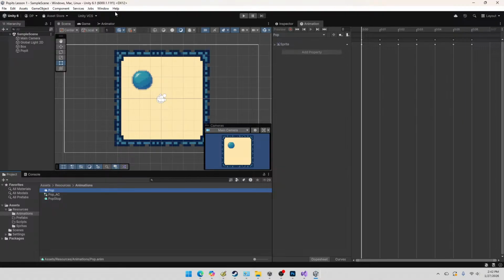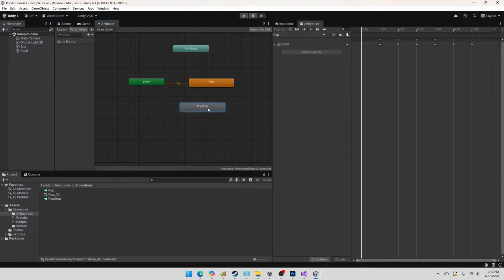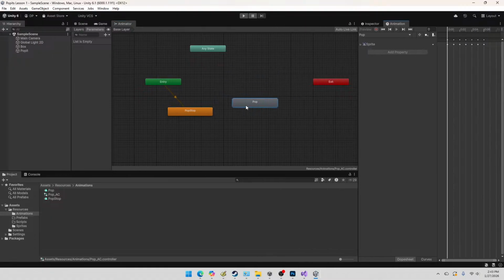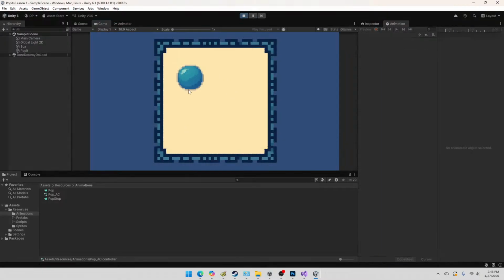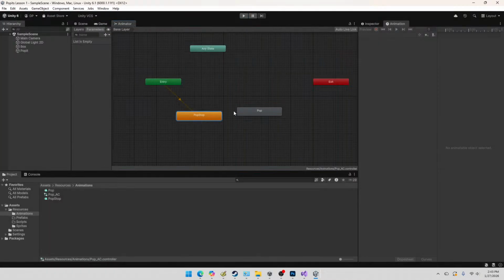And so then we'll go back to our animator, and we're going to say that when it first loads, instead of popping right away, we're going to pop stop first, so it doesn't stay frozen on the first frame. We're going to right click on this and choose set as layer default state. And now you can see it's going to go here. But how do we make it pop? Because right now it's just going to go to pop stop, and if we play this now, it's going to do nothing because it's stuck in what's called an animator state of pop stop. Each one of these is what's called a different state.